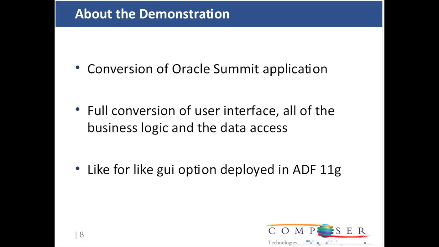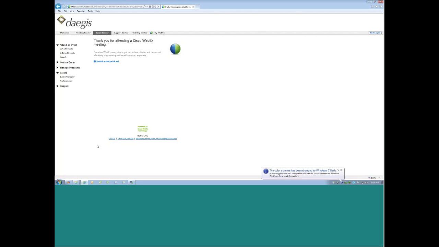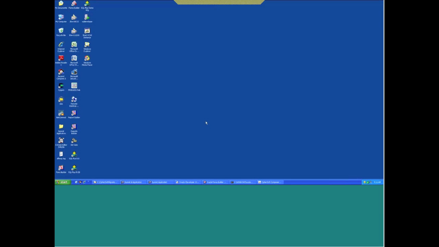So, hi everyone, and what I'm going to do is share my desktop first of all to start the demo process or technical side of this webinar. So what I'm going to do is show you how the Summit application, which consists of 3 forms, two libraries, and one menu would be converted from Oracle form environment all the way to Java ADF base.